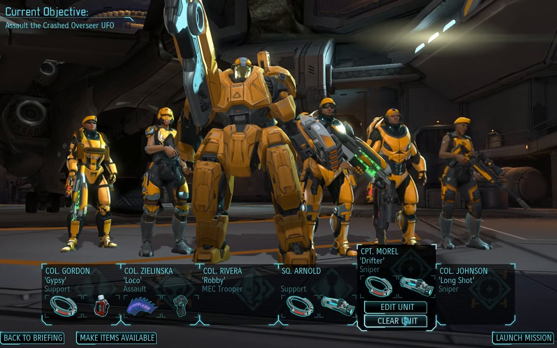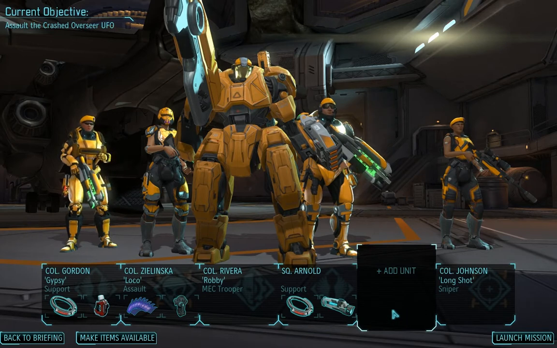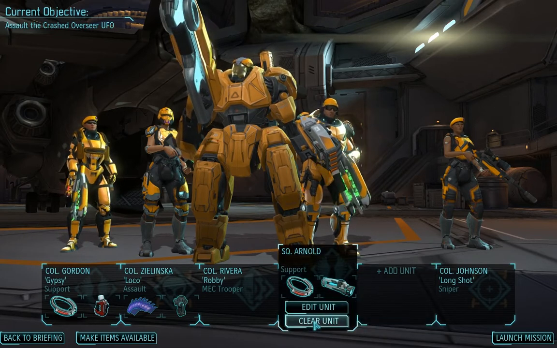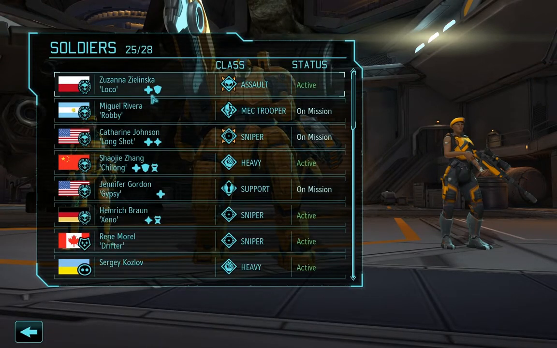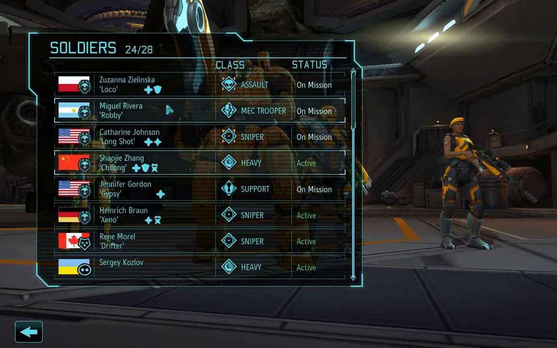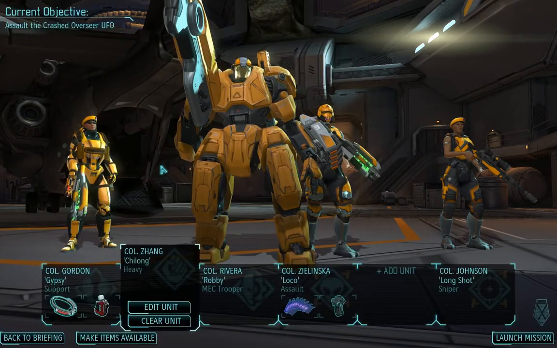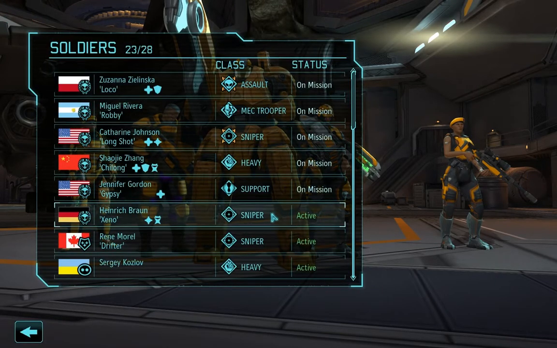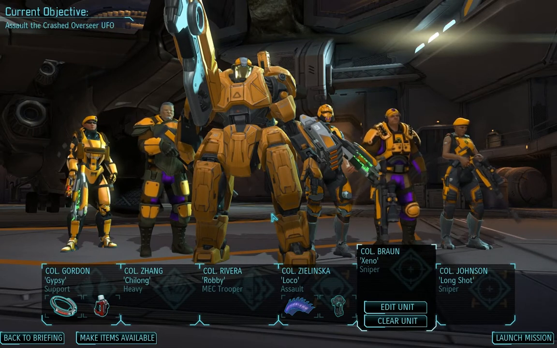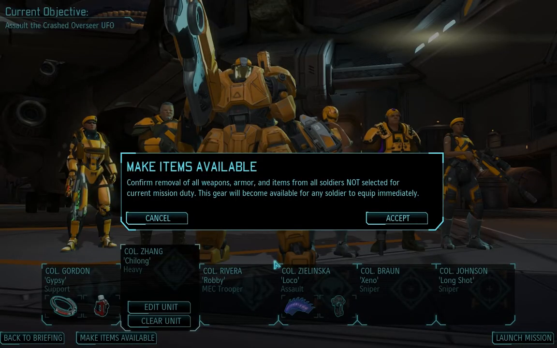So obviously we don't want to bring our captain sniper out. We don't want to bring our squatty support out. Instead we're going to bring Zelinska, we're going to bring Zhang, and we're going to bring Brown, our 2 snipers. So we're going to have to do some edits to this team.